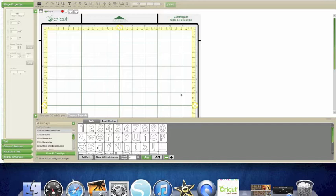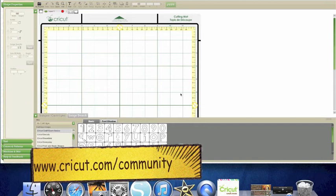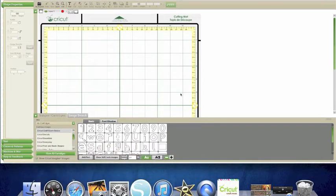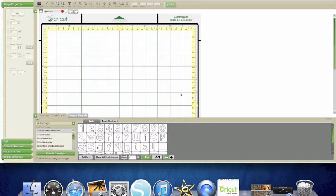I do recommend going to Cricut's community forum, which is www.cricut.com/community. There is a topic heading there called Gypsy Linking. It is happening. And there were some people that unfortunately did have some issues and had to reformat their Gypsies. So definitely recommend you do some research, see if it's something that you even want to do.